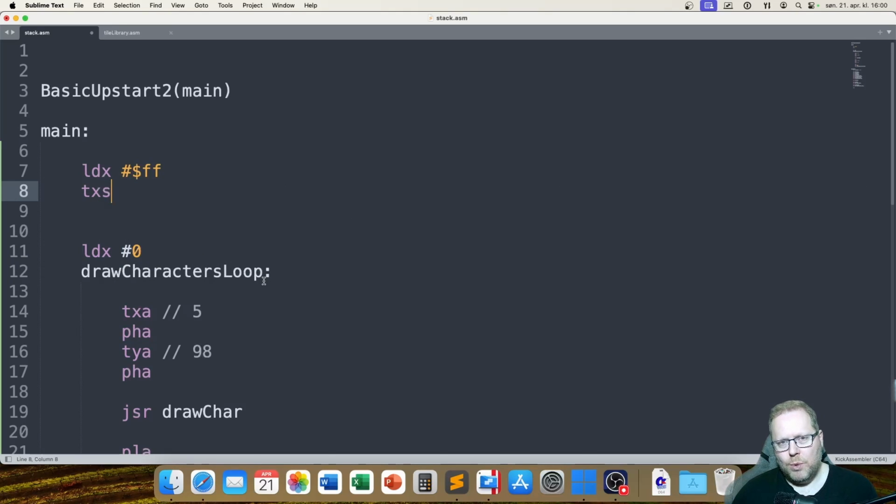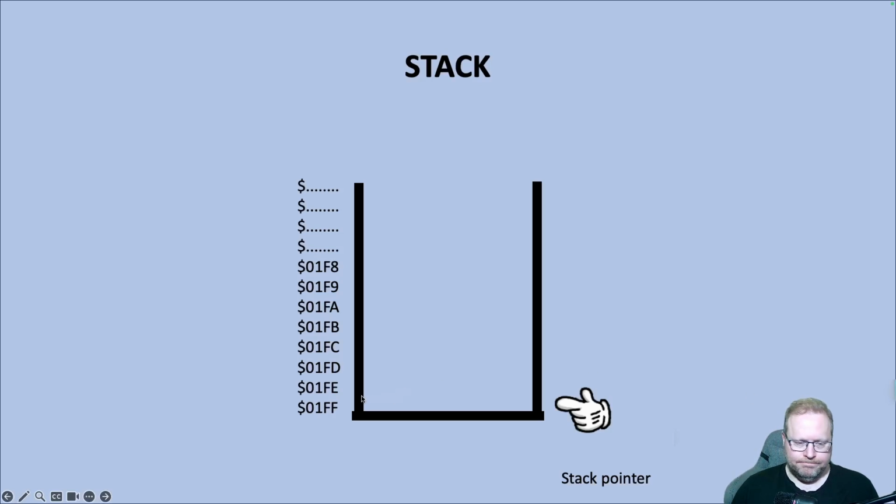So here's the weird thing. Let me just get this out of the way. So the stack is sort of upside down. Let's take a look at what I mean. So if we take a look at the stack now, excuse me, we see that this bottom value, that's 100 FF. The next one is 100 FE. Next one 100 FD, and so on. So it goes down like that. You would think that it would go the other way. So 0, 1, 2, 3, 4, 5, and so on. But it's actually the opposite.